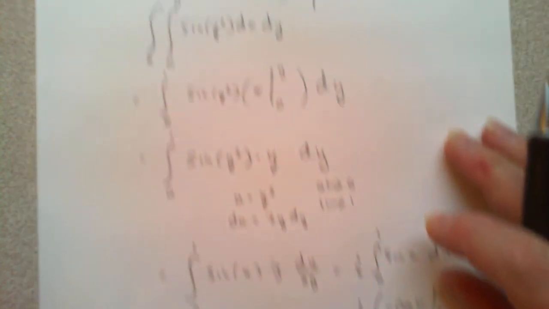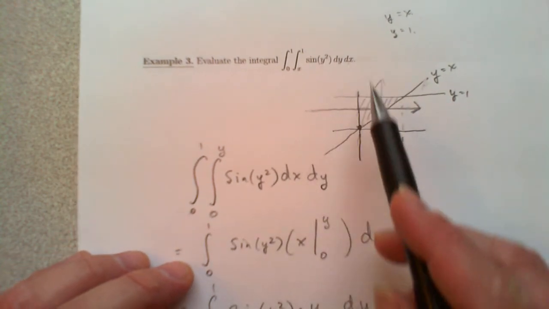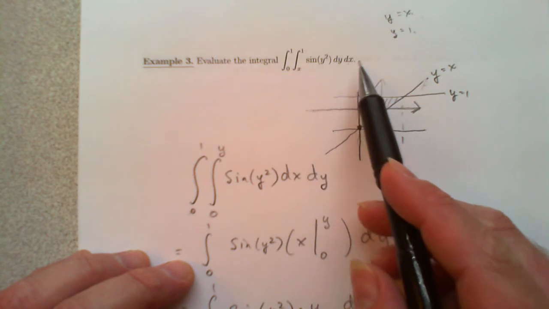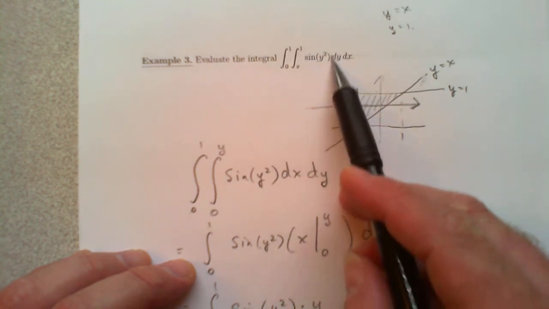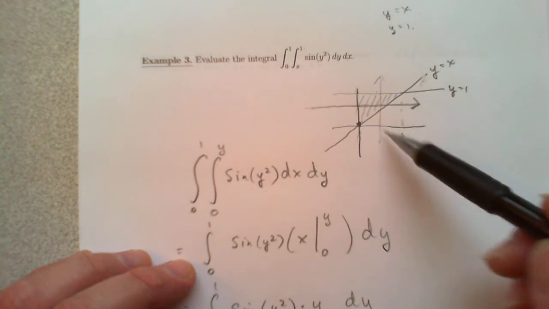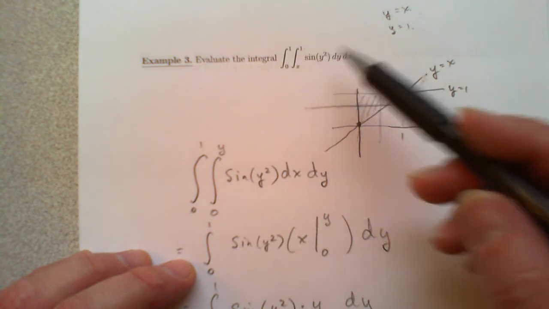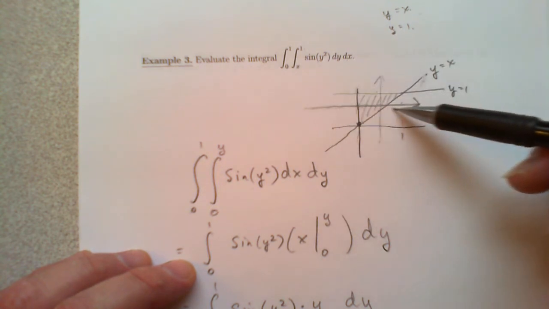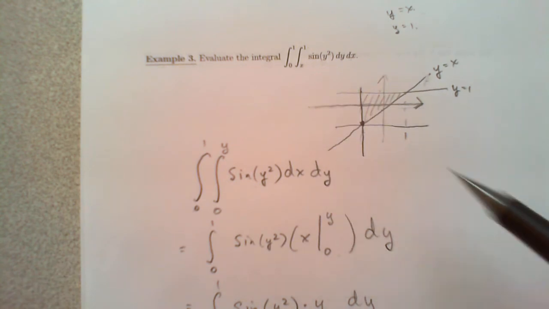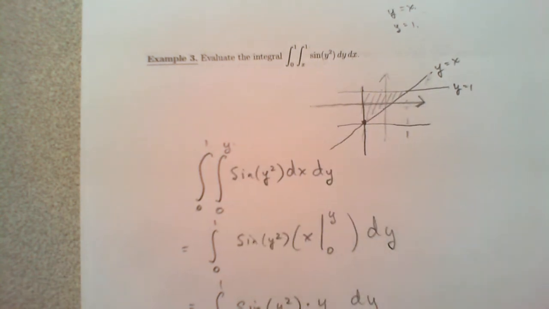So on this one right here, this is just practice using Fubini's theorem. It says dy dx, and I want to make it dx dy, which you can always do if that function is continuous. But when you're doing it, you just need to change the entry of how this integration is going on. At the beginning it was with y, I want to change it to x. So draw the picture and then try to figure out what the new limits of integration would be, given that you're coming in from a different direction.